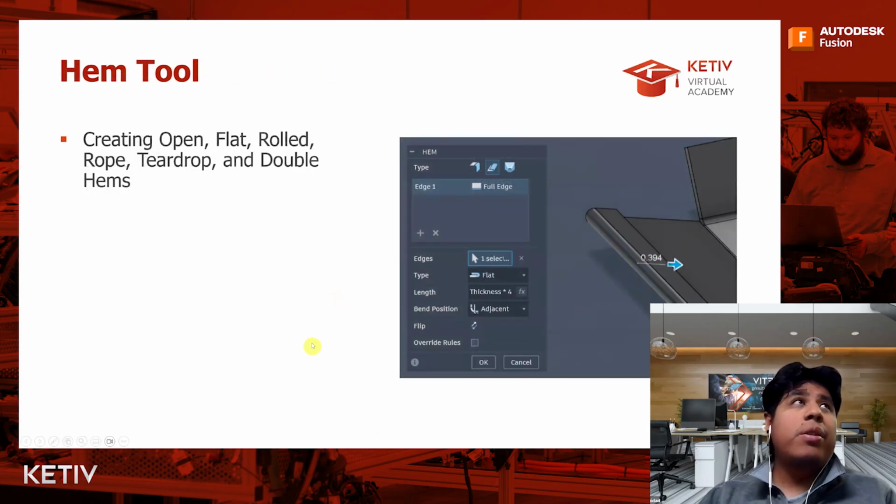Okay. Another recent addition was the hem tool that was added, I think back in January. So for sheet metal, I'm going to switch it back to Fusion here. You now have the ability to add a hem. It's in its own separate tool. And yeah, you have these drop downs inside of your panel for the type of hem and measurements.